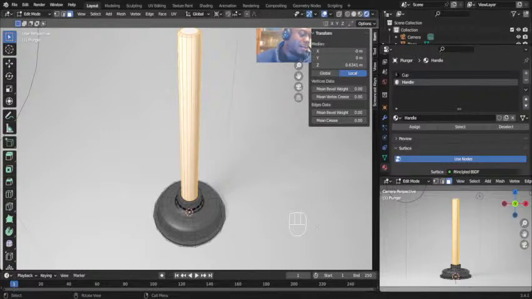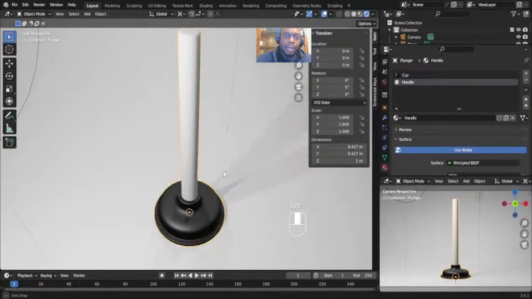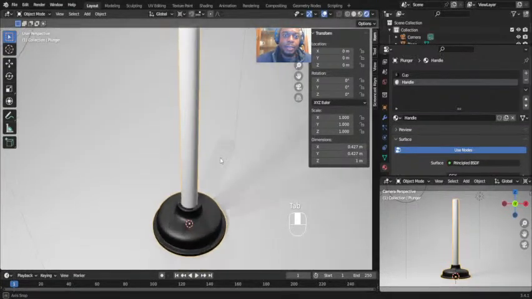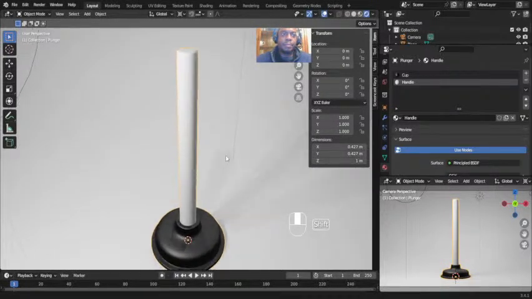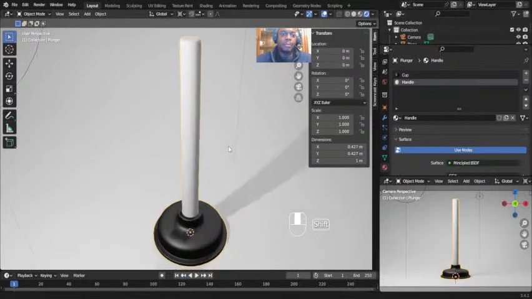All right, so now let's see. Okay, now let me take this into object mode so we can see what it's kind of looking like. Ah, not bad, right? All right, so that's just so we can look at it.